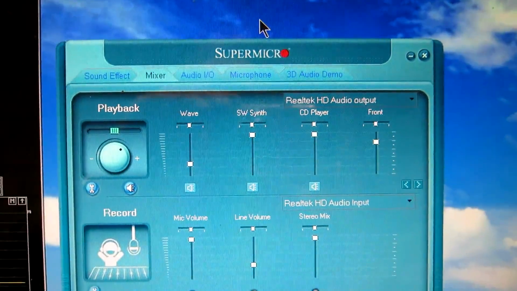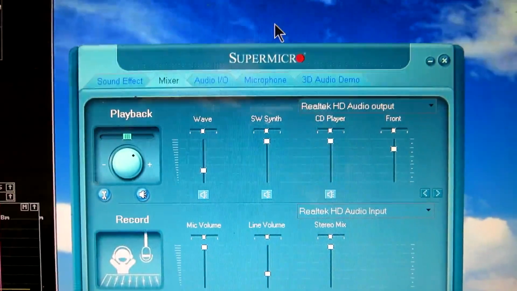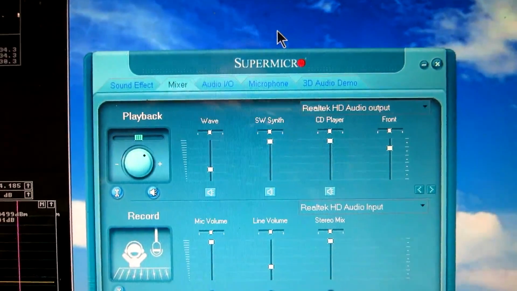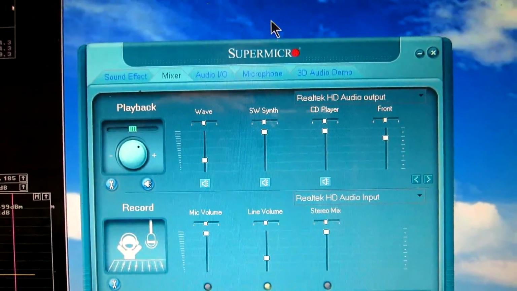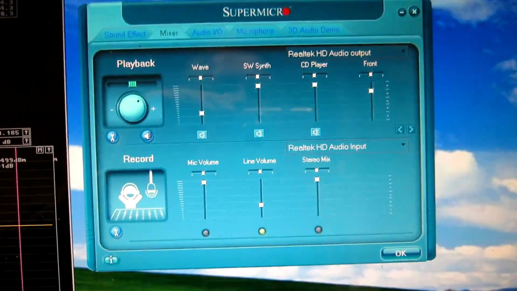I'm now using the sound card of my Supermicro X9DAi. It has a Realtek HD audio chip or chipset on it.